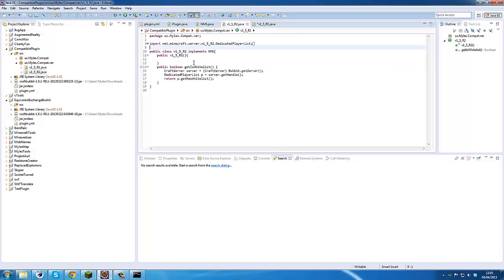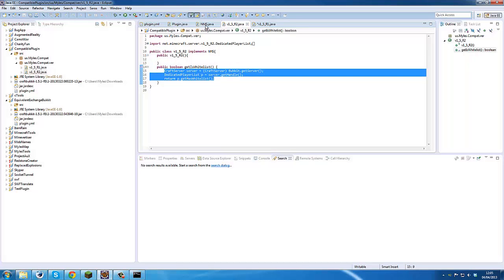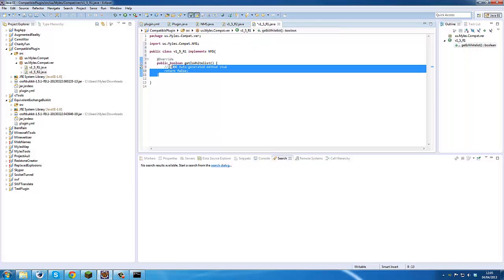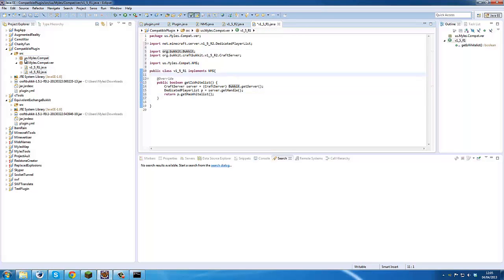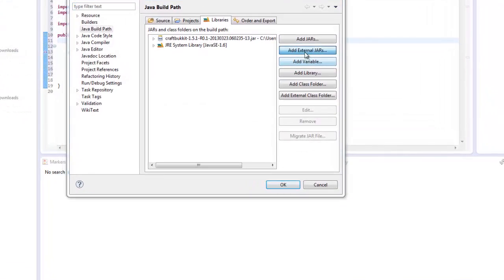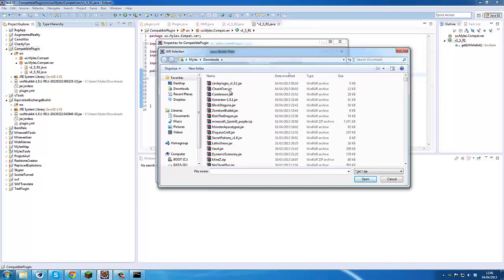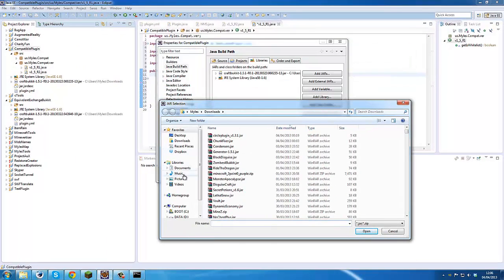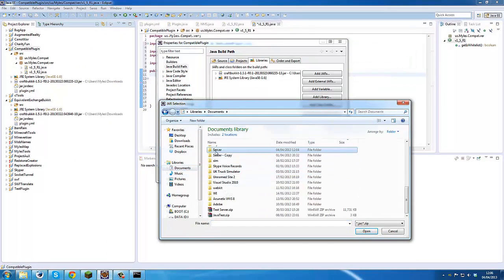And then, well, you just copy the same code basically. So what you need to do is you need to include the other jar as well, just so Eclipse doesn't complain. Of course, they probably didn't have both jars. So we'll go into document server.